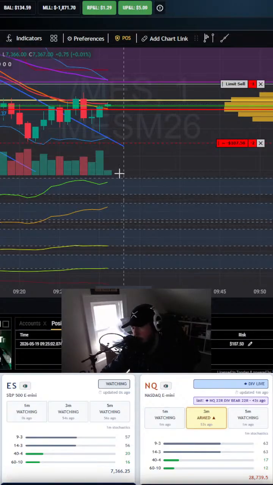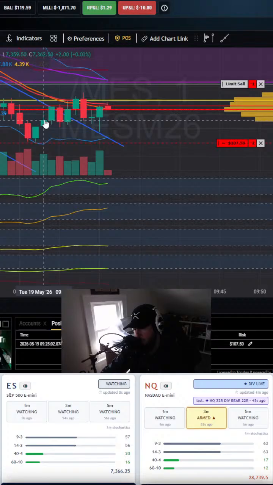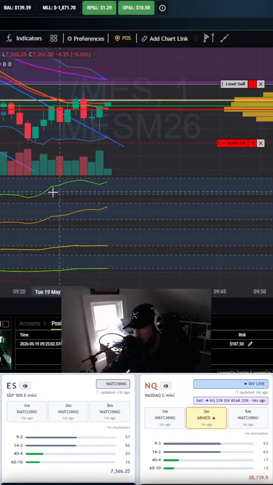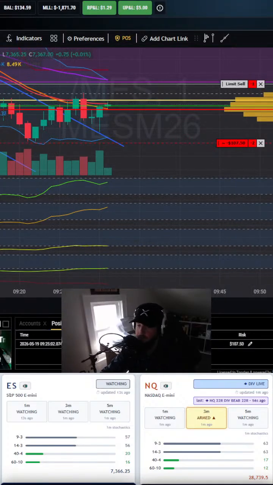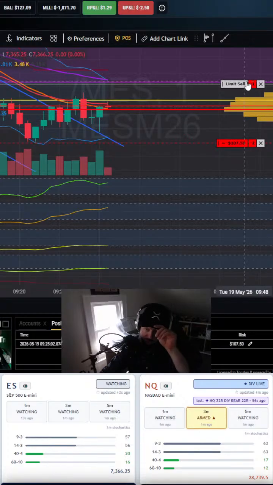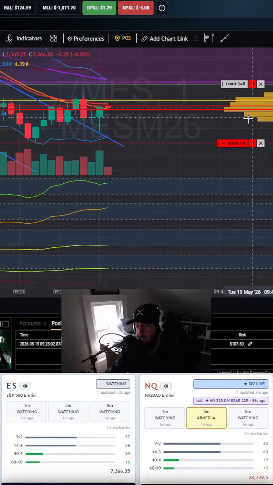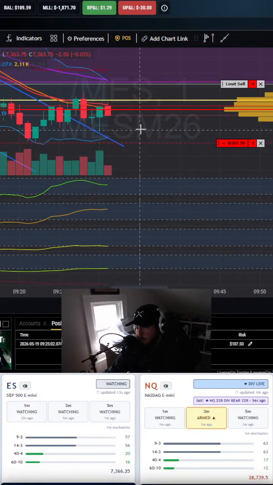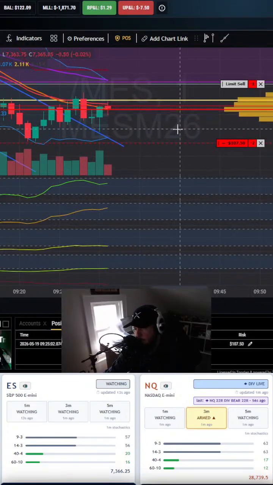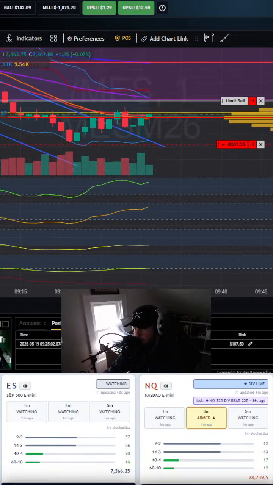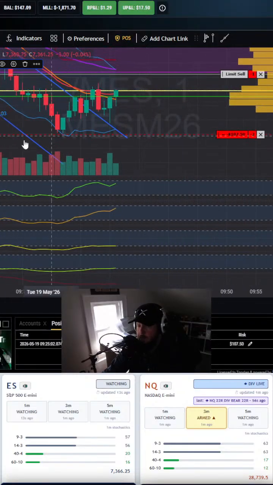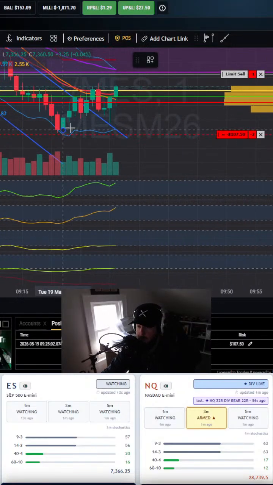Some could argue I could have gotten in lower here, right? When I saw this candle close here, but it just wasn't enough conviction for me because these stochastics didn't cross the oversold lines. These are kind of in no man's land still. We can hold on to this. We're still looking at a longer trend here now.